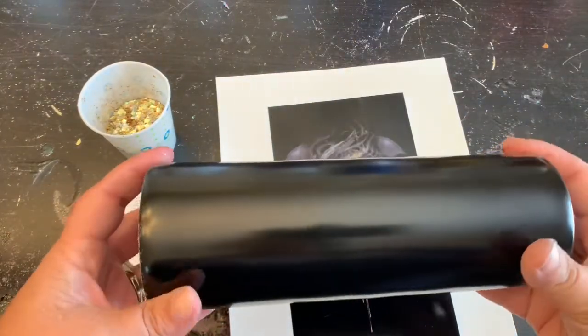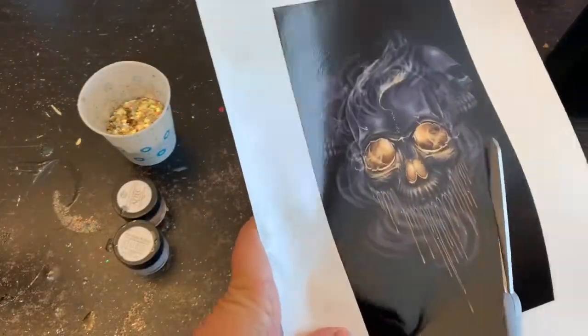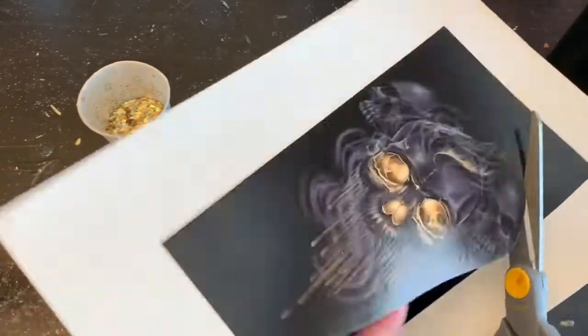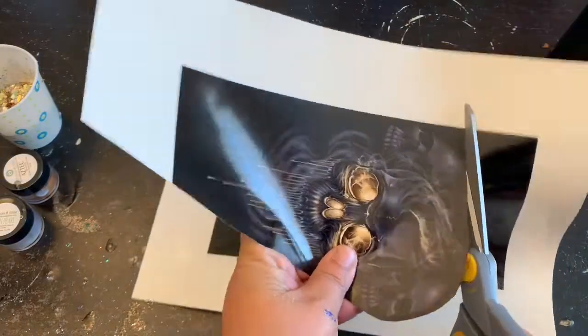I have already prepped my water slide with a nice coat of clear coat, and I'm just going to cut out my image. You don't want to get too close to that image. You want to leave some of that black space so that way we can blend it better.